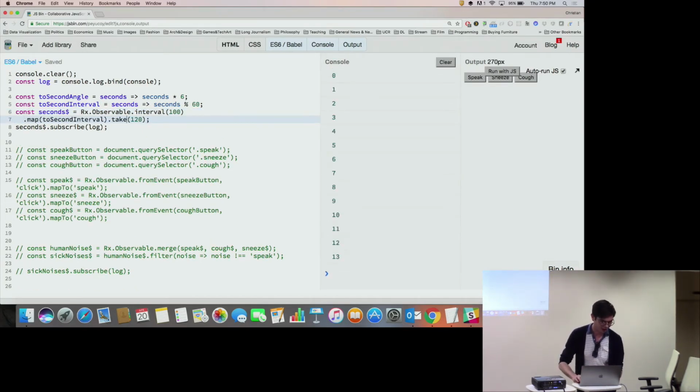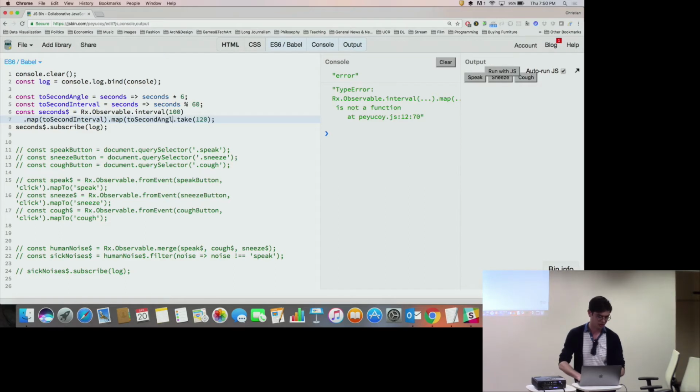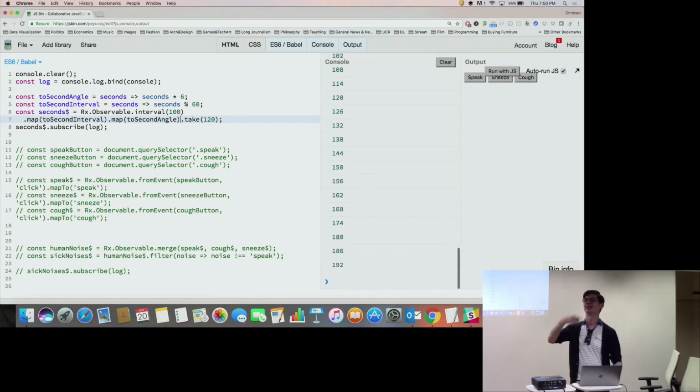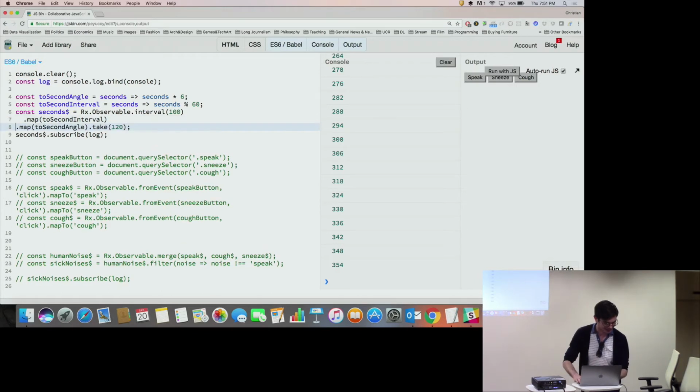Okay, and then we'll go ahead and do our second map, which is to the angle. Second angle. And then we got some angles. We should see 360 and then go up. Right, 354 to 0, right, yes. Yeah. That makes a lot of sense. Yep. Better not see 360 is what I should have said.